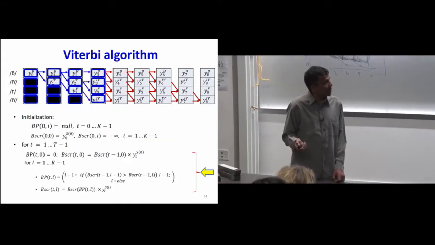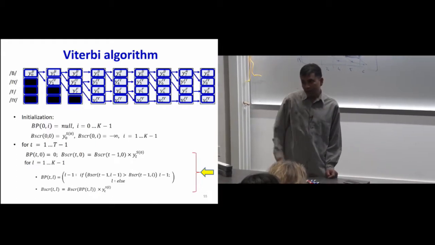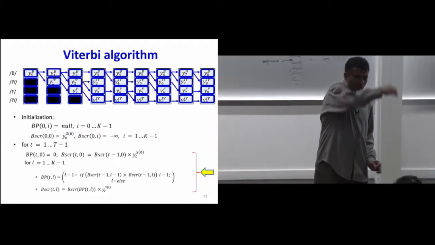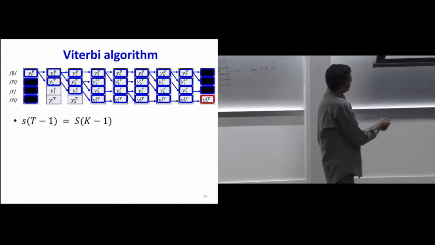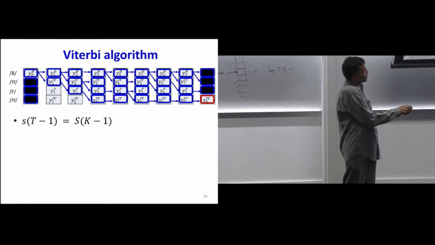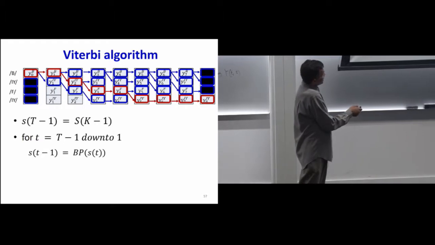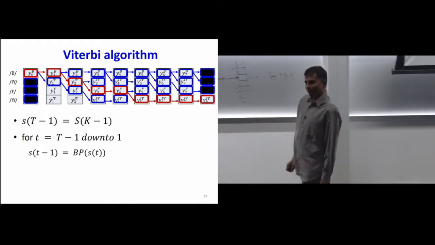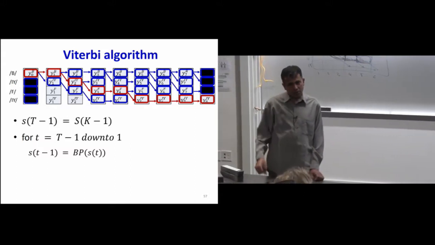Now I can do this going all the way left to right, and I would fill up this entire table where at each node I have the identity of the best parent and the score of the best path that arrives at that node. Eventually, I know that the final symbol must be at this node. So the score at this node is going to give me the score for the best path. But then I can trace my way back. I can find this one's best parent, that one's best parent, and those best parents must lead all the way back to the beginning. That's going to give me the entire path from beginning to end, which gives me an alignment of the input to the symbols.